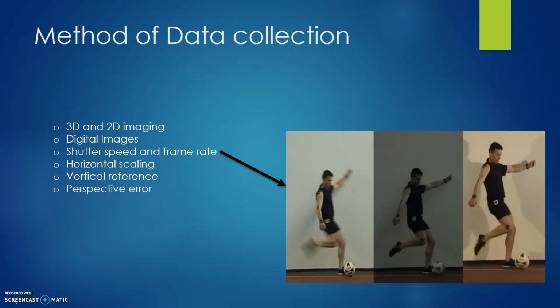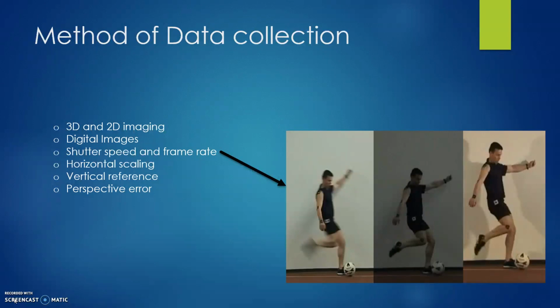The method of data collection. The particular sport being filmed can be in 3D or 2D when watching it back, for example, as a video in 2 dimensions, but it can also be captured in 3D by Vicon, which is a video platform where you can put spots on the performer, which gives an outline of their body on the screen, which is more specific as it shows the action in more detail.